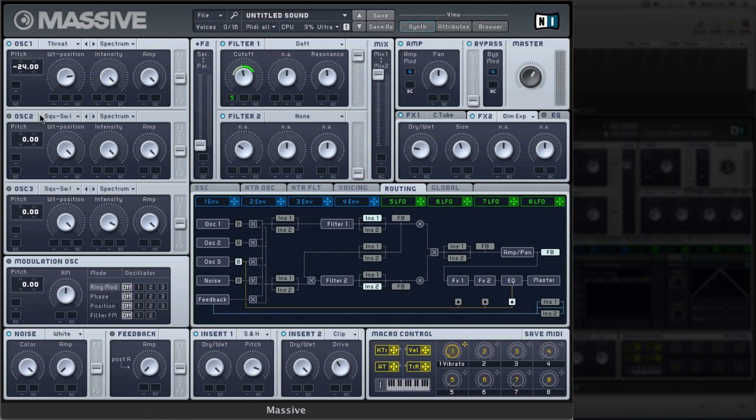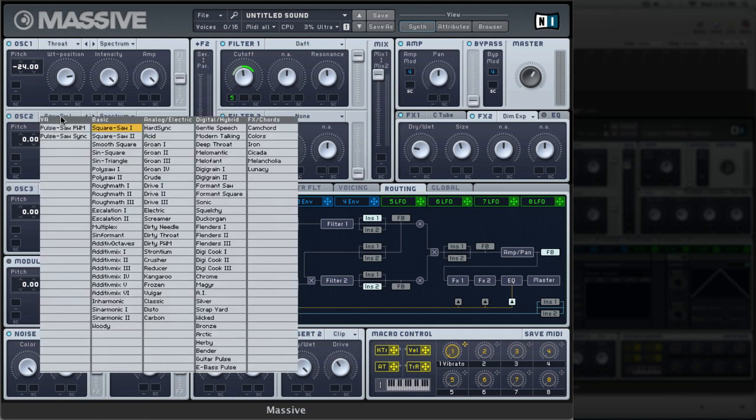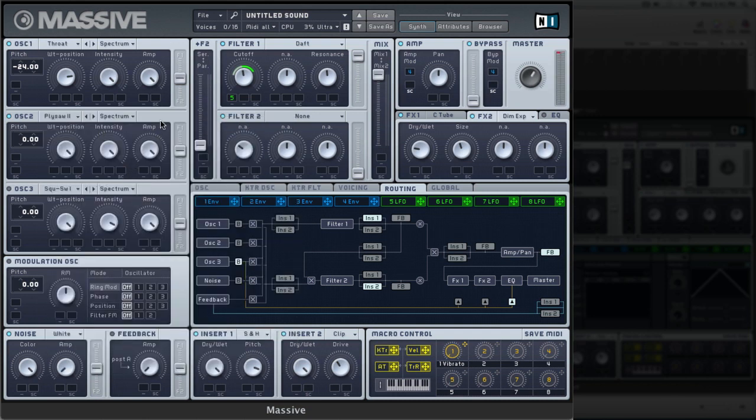And then what you can also do is you can add some more high end. If you want a little more high end on the sound, go and select your, which one do we want to use? Polysaw 2, and then turn the amp all the way up. Maybe we can bring that down an octave to see how it sounds. I mean, that sounds pretty good. You can basically throw that in a track now.